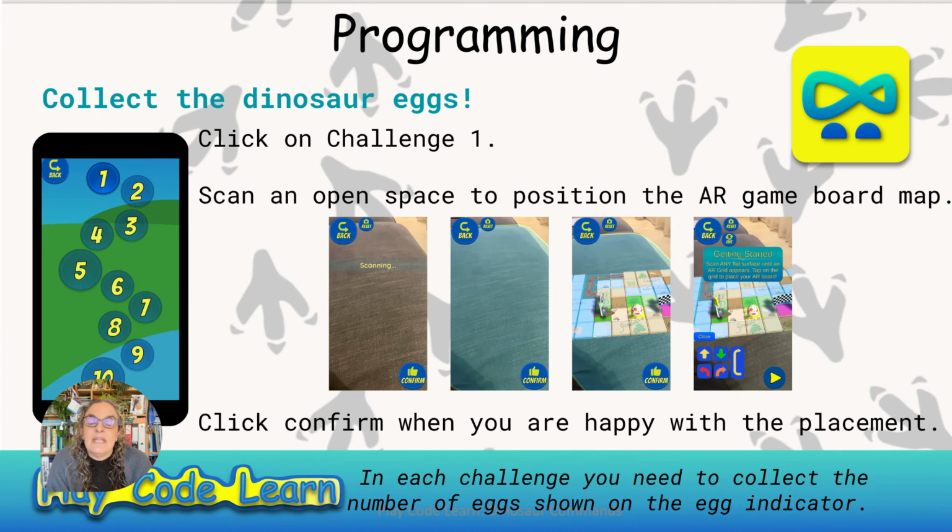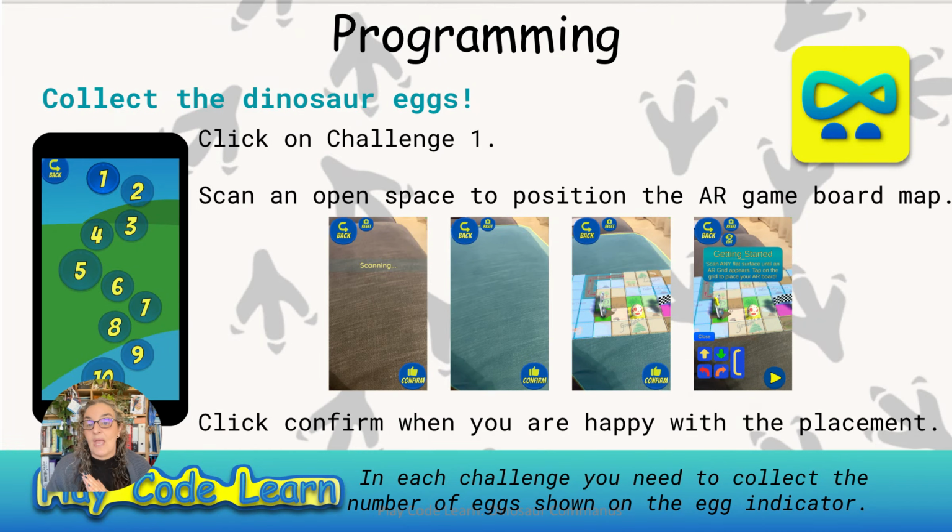In this case, the AR is set up to appear in a different way. It doesn't have a trigger image to trigger the augmented reality model to appear. Instead, you need to make sure that you have a space. It could be a table, it could be a floor. The camera, in this case, scans the environment and places and positions the map on top of that environment. So it's a different form of how AR can be placed in position without using a trigger image.